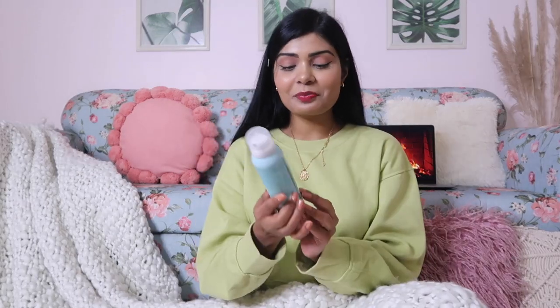Next is this Dio from Nykaa — this is the sea salt range. I really love the scent of sea salt, it's like ocean and very fresh. This is for 279 rupees, very good for college-going girls. If you're a guy, you can use this too — it's unisex and very refreshing. I also have other variants in this Dio but I prefer this one and used it most in the month of January.